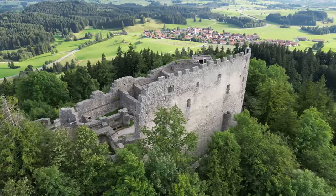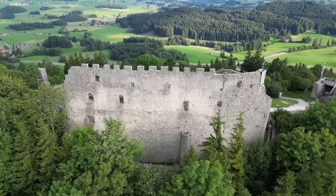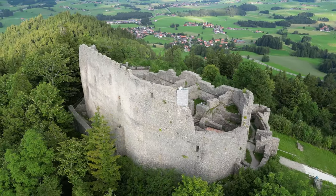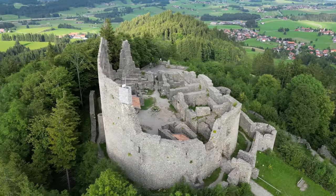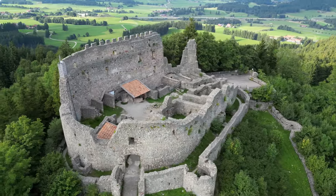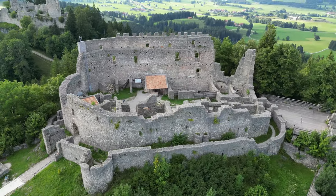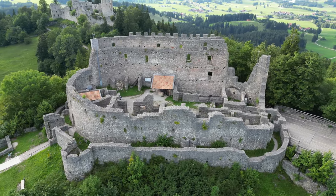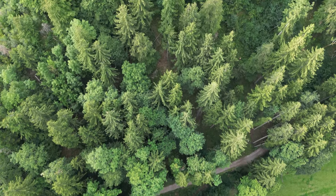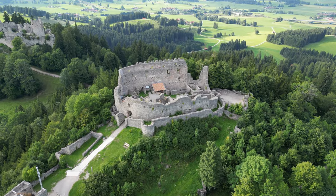He placed it on top of a high mountain and surrounded the main castle with an exceedingly high curtain wall, which gave the impression of a huge tower. In 1390, Austria made Frederick of Freiburg constable of the castle, whose eldest son built the neighboring castle of Hohenfreyberg in 1418. Though the defenses of the castle were strengthened around 1500, the castle was conquered without any effort in 1525 in the course of the German Peasants' War by local peasants who damaged the castle badly. Nevertheless, the castle was repaired and rebuilt 10 years later.